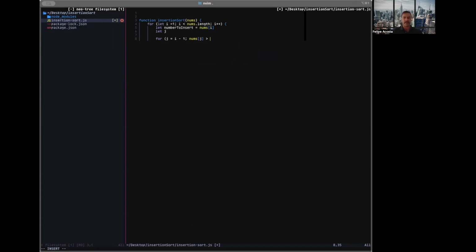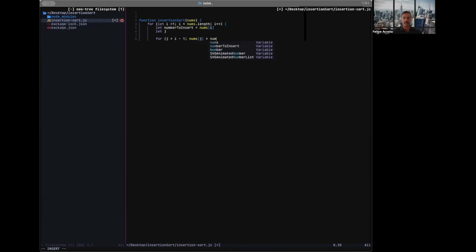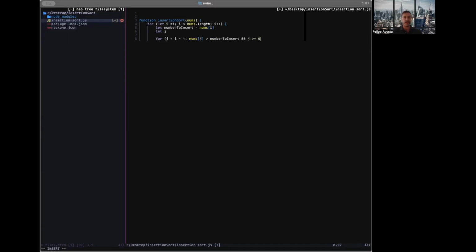Okay, as long as nums[j] is larger than the number to insert, and of course j is greater than or equal to 0, because in that case you can just stop it, right? So we're going to decrement j. So then basically we're starting at the end of the list and working our way down to the beginning of the list in this case, right?